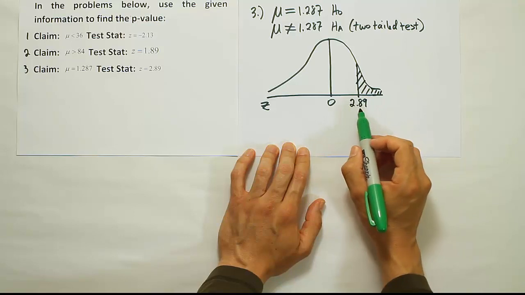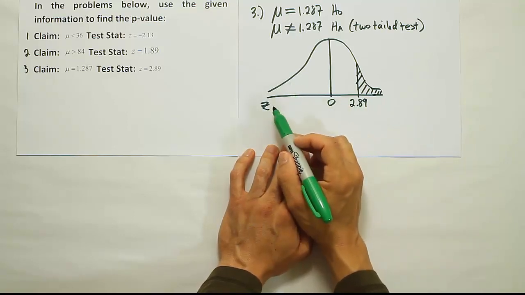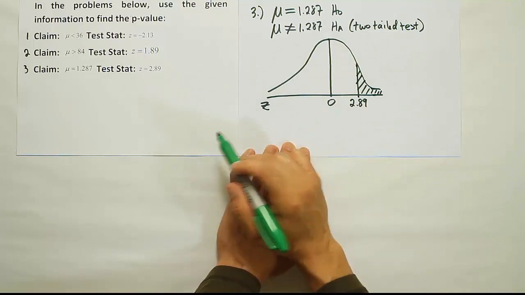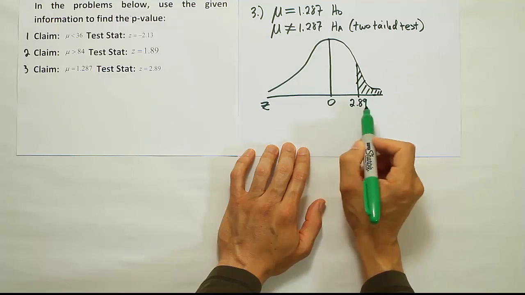Notice we're saying we're looking for the probability that we're this far from 0 or equally far on the other side because it's a two-tailed test. We're looking for the probability that another test stat would be as far from 0 as this test stat is.